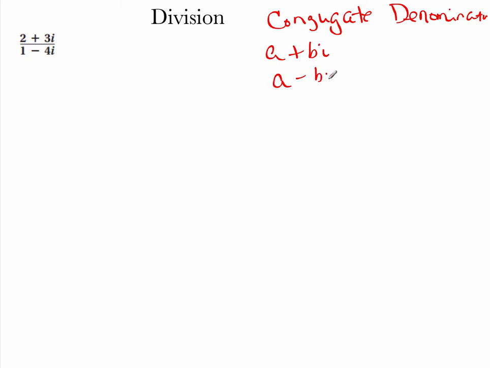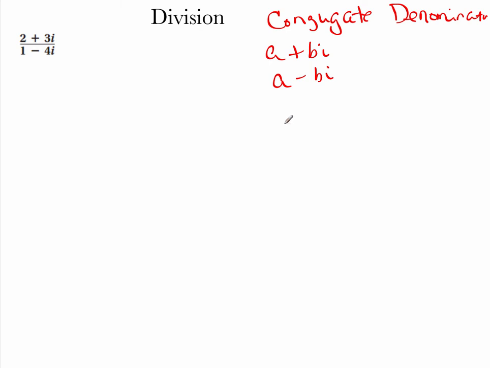Okay, now these are fun. What do you do when you have a full complex number in the denominator? You still want to multiply by a complex number, but you want to multiply by the conjugate. Let's try spelling that correctly. Conjugate, C. Of the denominator. Now it turns out the conjugate of any complex number a plus bi is a minus bi.